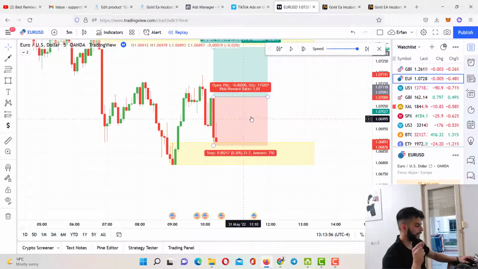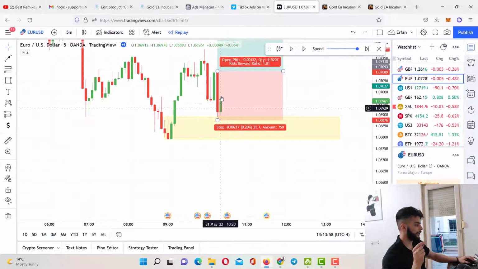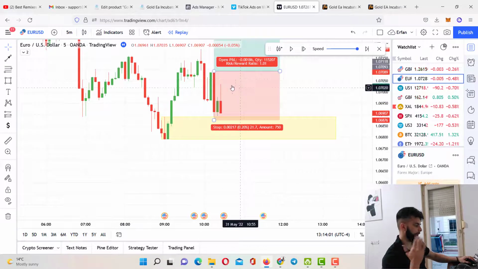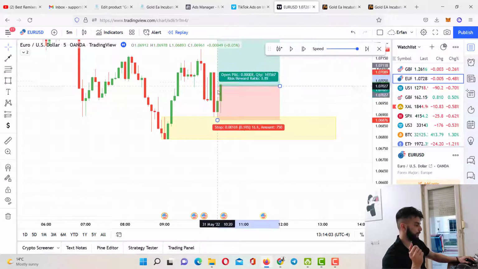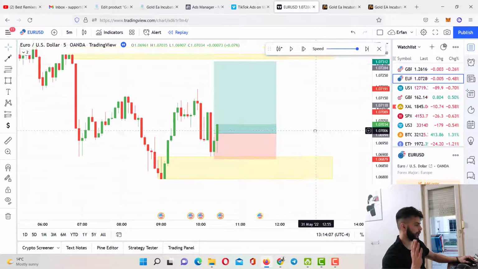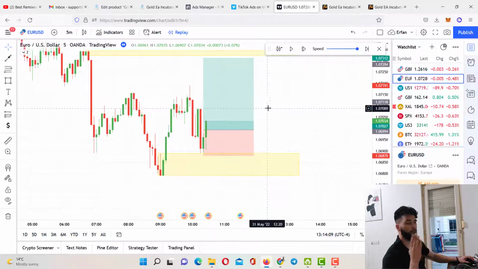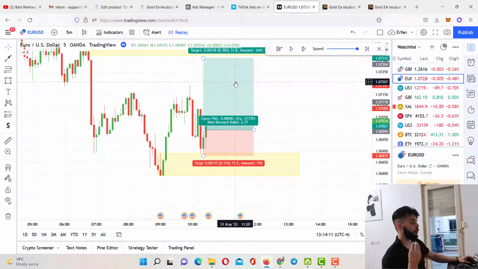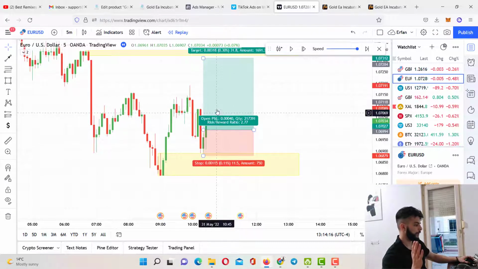But right after that, it formed another beautiful candle right here. So again, you can change it. You can put your buy stop right here instead of here, and then you put your stop loss here. You don't change your stop loss, and as you can see, instead of a one-to-one trade, I probably can take a 1-to-3 trade.